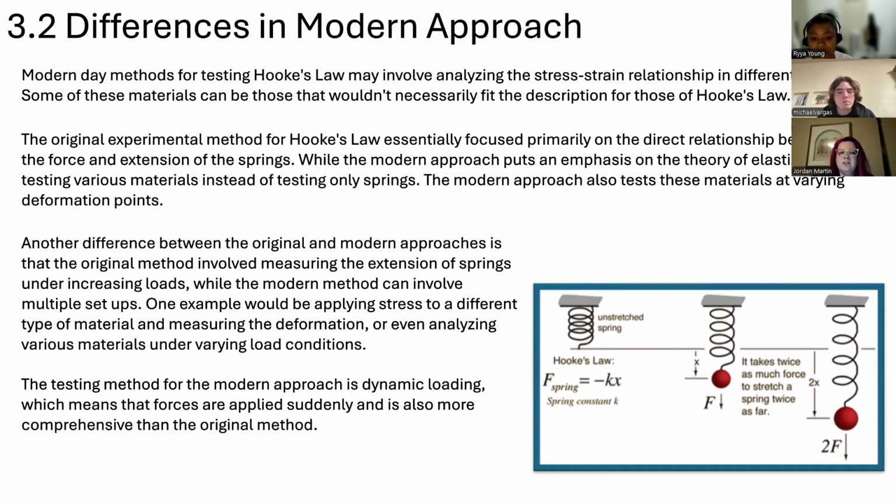One example would be applying stress to a different type of material and measuring the deformation, or even analyzing various materials under varying load conditions. The testing method for the modern approach is dynamic loading, which means forces are applied suddenly and is also more comprehensive than the original method.